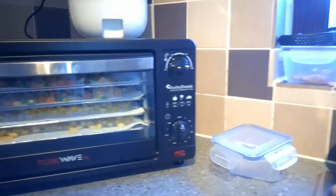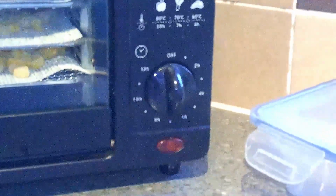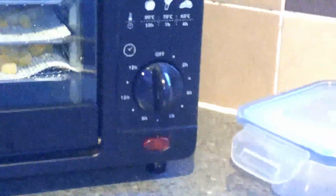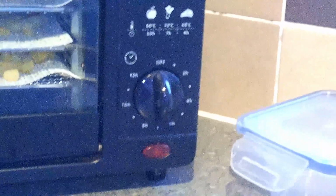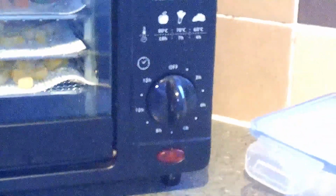Again, I can't get the camera close enough, so I have to zoom in, so I apologize, guys. So that's the timer. It goes from off all the way down to 12 hours. Now, my rule of thumb is, regardless of what I'm doing, regardless of what's in there, I put it up to 12 hours.